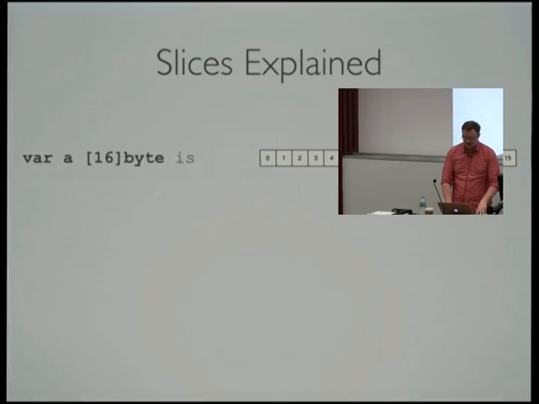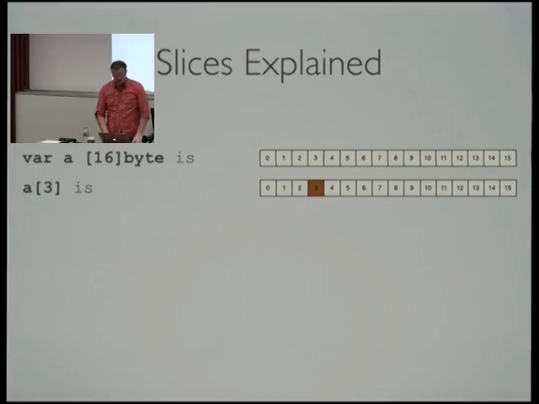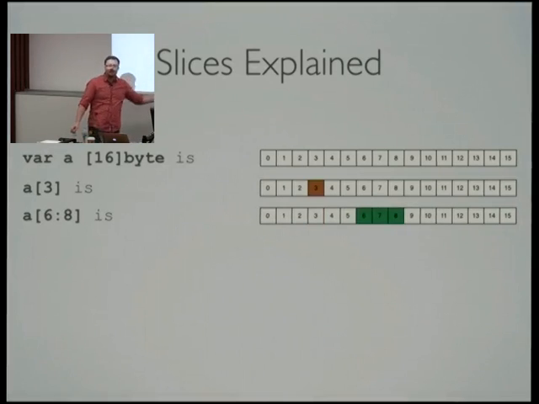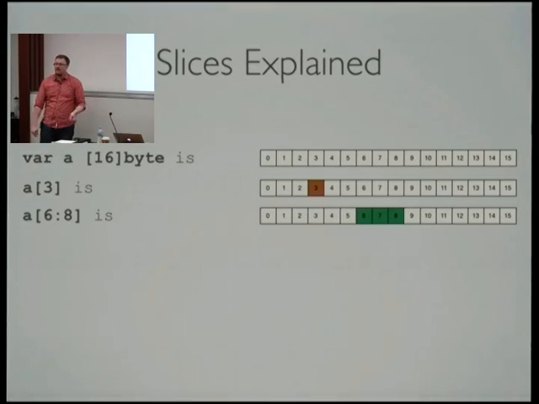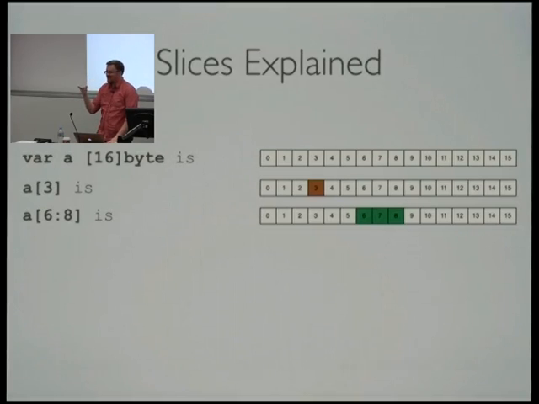What is a slice? So a slice is explained here. This is an array of 16 bytes, shorter so I can fit it on the slide. It's got 16 memory locations from 0 to 15, so it's 0 indexed. If you have your array and you index position 3, you get the fourth element. This is all well and good. With a[6:8], if you've used Python or any language that has slicing, you can specify subsets of an array. And in Go, this returns what's called a slice. Inclusive. Oh, right, because Python would be, what, 6:9? It's like Python, but my slide might be wrong.